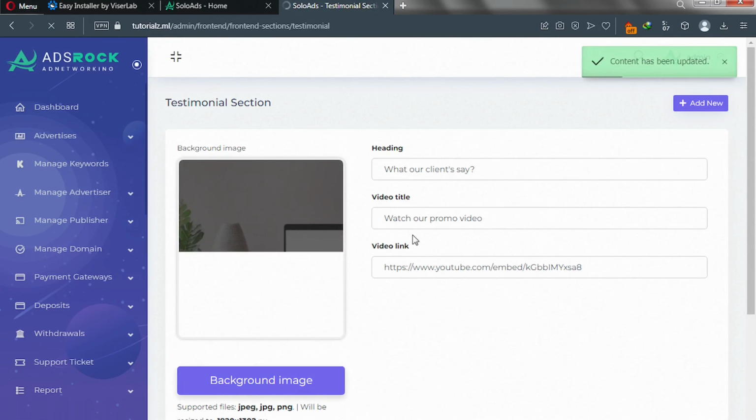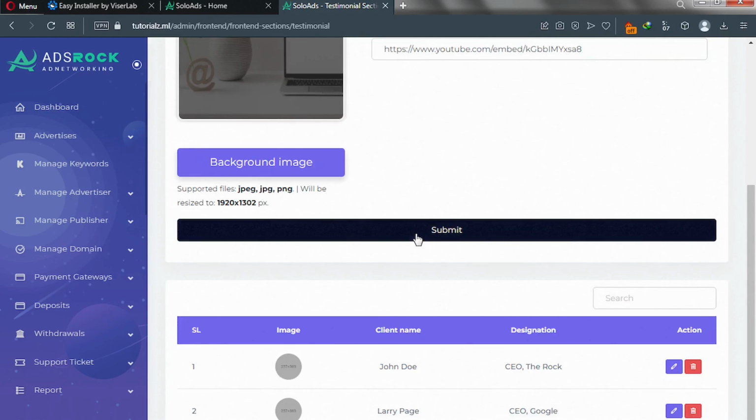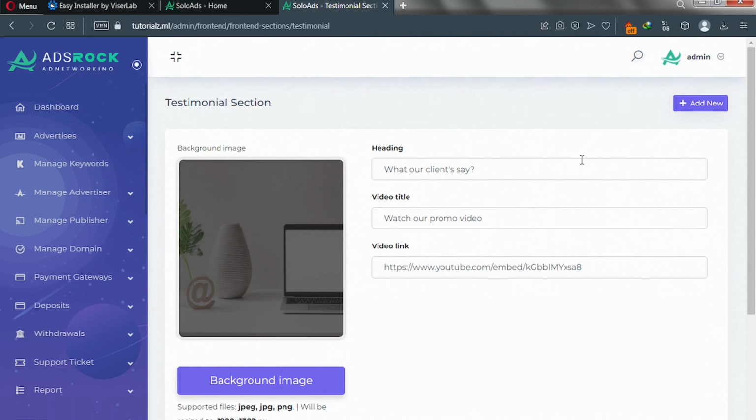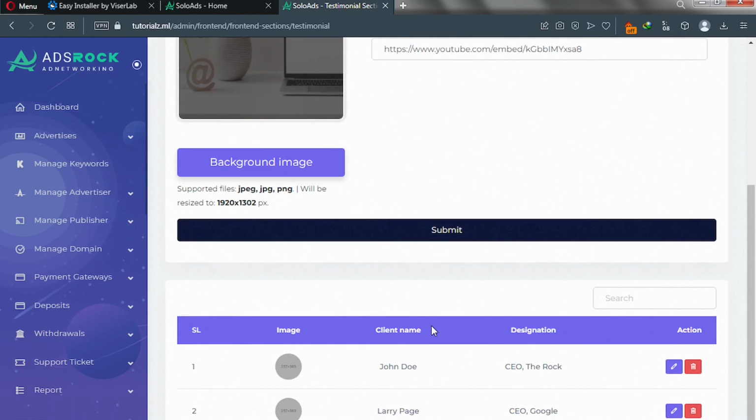Success. Once that is done, scroll down and make sure you upload your clients' images here. Okay, those leaving the reviews here. You can also put your own image here as the CEO of the website, and then remember to change the name. On top, you can add more testimonials by clicking on add new, if you want to do that. So I'll leave this for you to practice. I'm not going to change it.